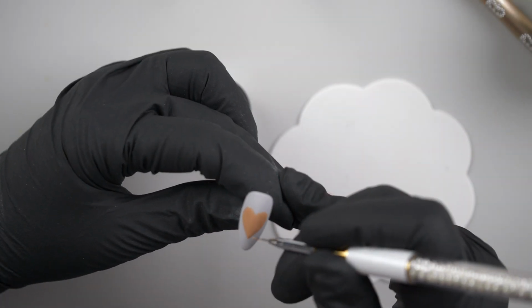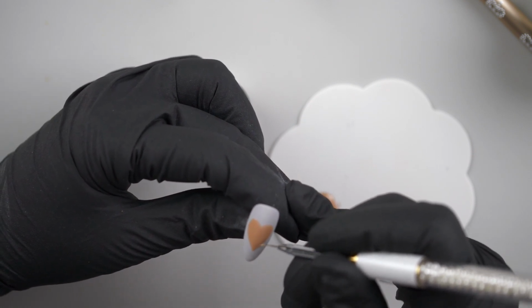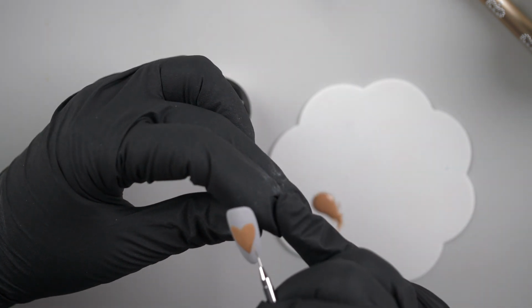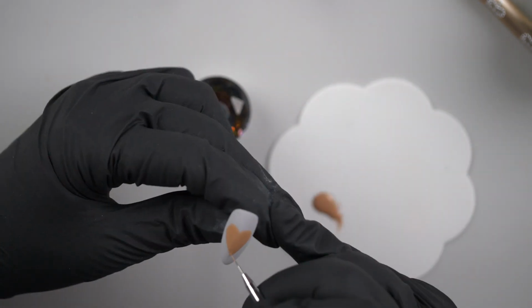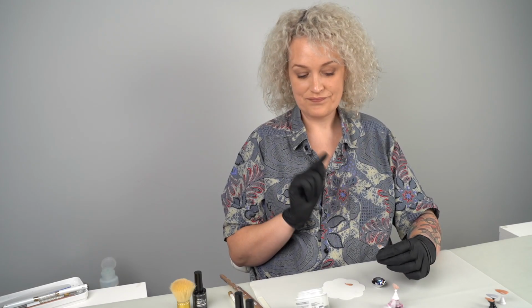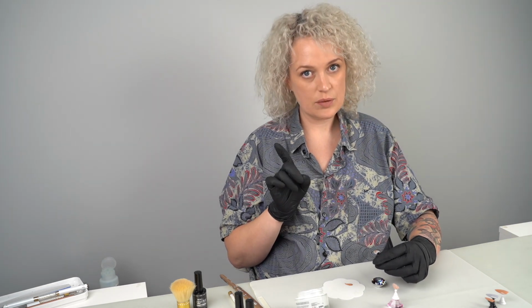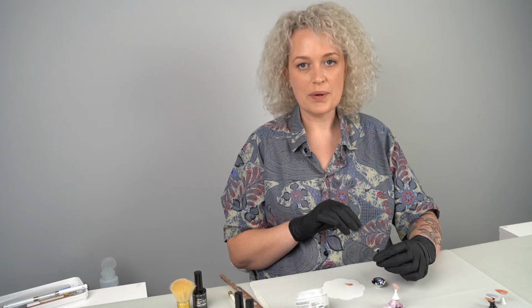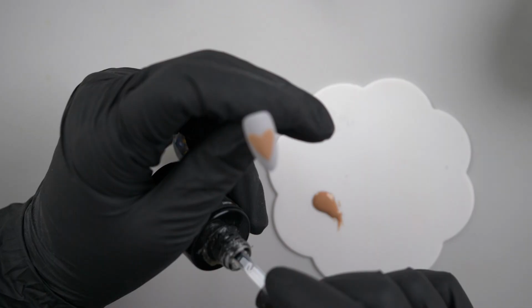And then I'm going to swap back to my artiste brush just to go to this point so it keeps its nice point and just match up this bottom part. So once you're happy with your love heart, just pop it into cure for 60 seconds. Before you matte top coat this, wipe it. Either wipe it with some green cleaner, not the XL one because it's got oil in it, or top coat it with the shiny top coat first and then the matte, because otherwise you'll pull all the colour from your heart all over your grey nail.